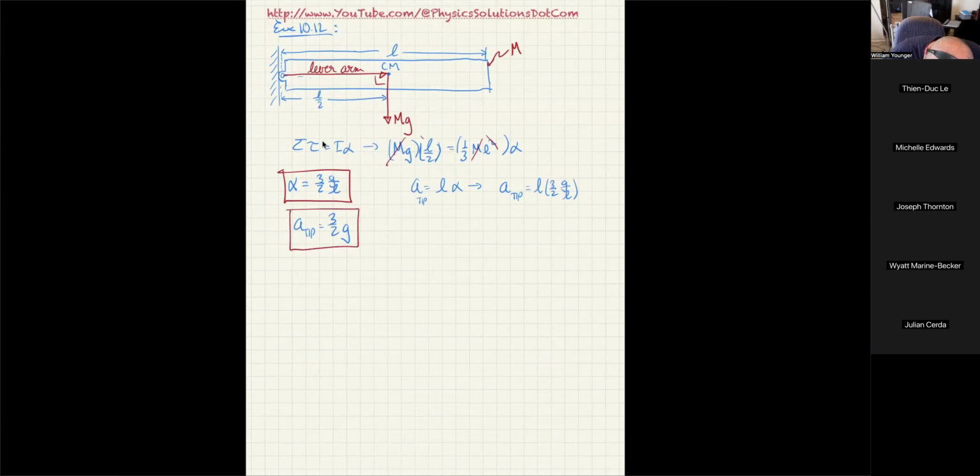Now, you might not realize it yet, but 3/2 is 1.5. So what we're finding is this object is falling due to gravity, but the tip of it's actually falling at a faster rate than 9.8 meters per second every second. And that's because the mass acts like it's all at the center of mass, and that's what's dictating the torque. But the velocity is twice as big at the actual tip than it is at the center of mass. So you can actually get something accelerating at a rate quicker than gravitational acceleration.